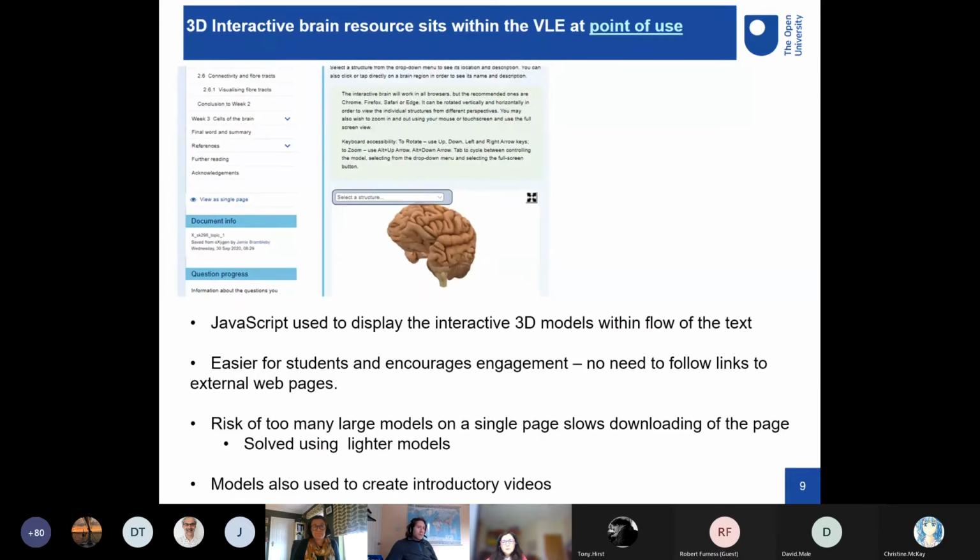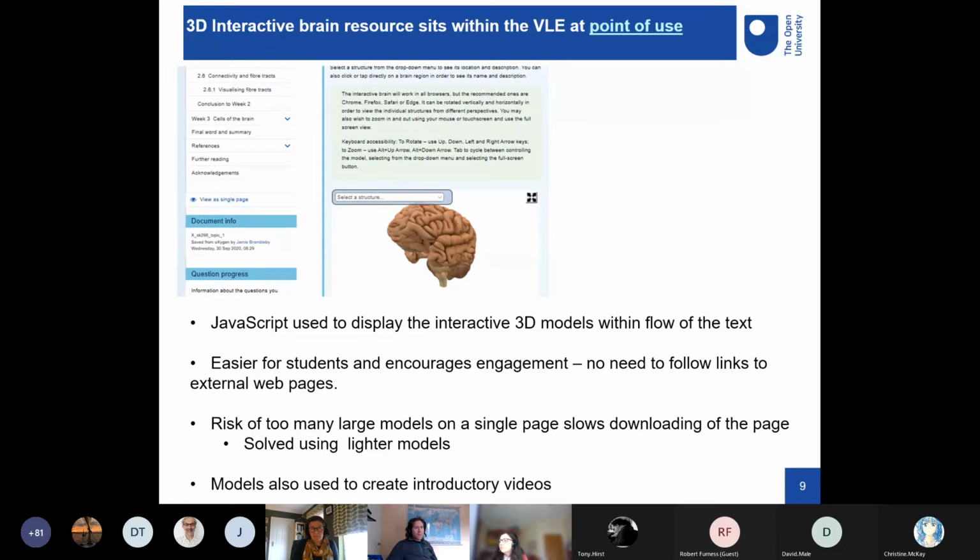So the other issue that we found was that if we had this 3D model and we were sending students on the VLE out to this web page, say with the model in it, and then having to go back again, it was going to be a bit of a pain. They would lose their place, forget what it is they were doing. We'd end up putting everything into the 3D model system rather than having it in the VLE where it's meant to be. So what we decided to do was to actually break it up and have little bite-sized pieces.